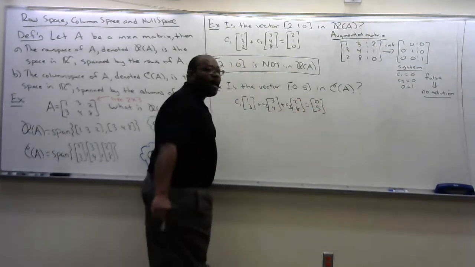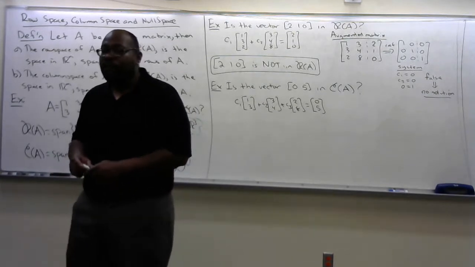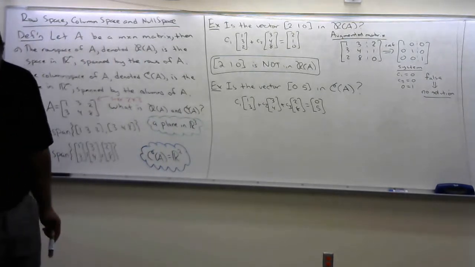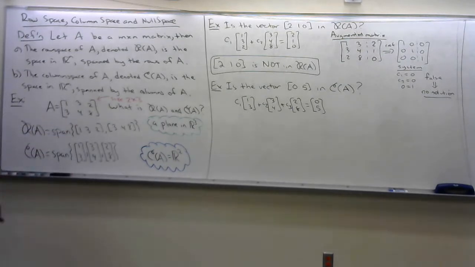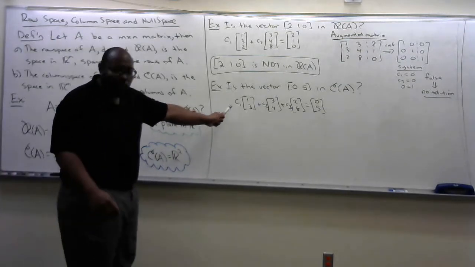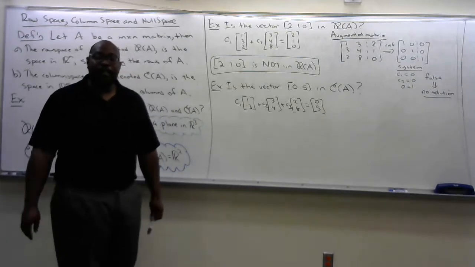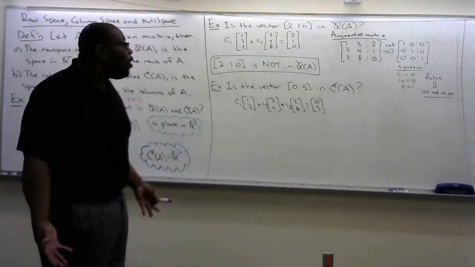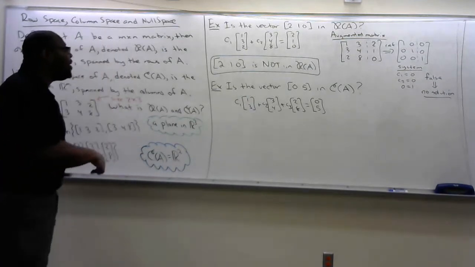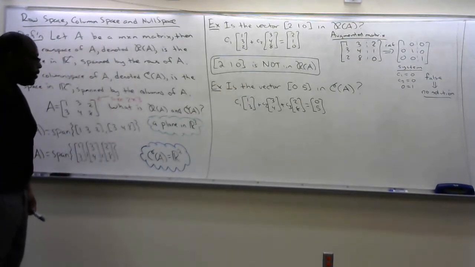Now I know some of you guys are yelling at me. Some of you guys who finally got it. Some of you are saying, Dr. Wesley, we don't need to do this equation. We don't need to write down this equation at all to know that 0, 5 is in the column space, man. You're doing this for no reason. Now, why don't we need to write this down?